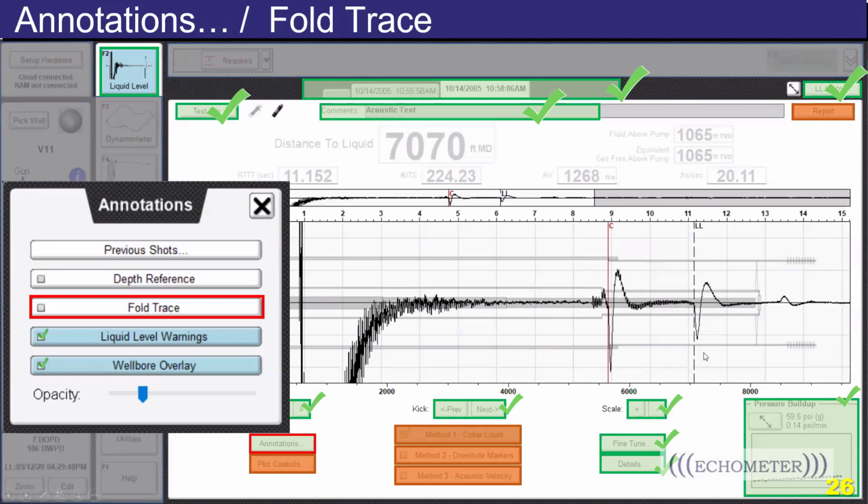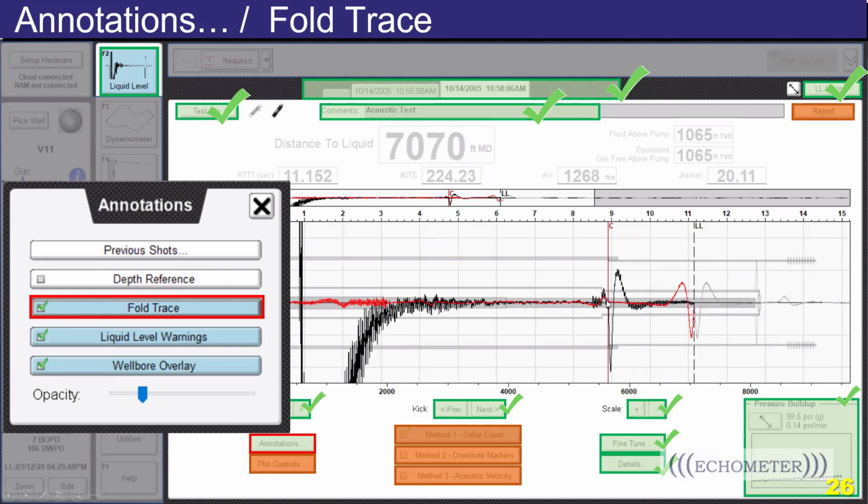For the people who are familiar with liquid level analysis on wells where the liner top is exposed, we can apply the fold trace button in order to bring all the acoustic trace below the liquid level line that will be folded up, that will appear like a red line, and to see if this upper kick will match to the down kick. So this is a normal behavior for the top of the liner.